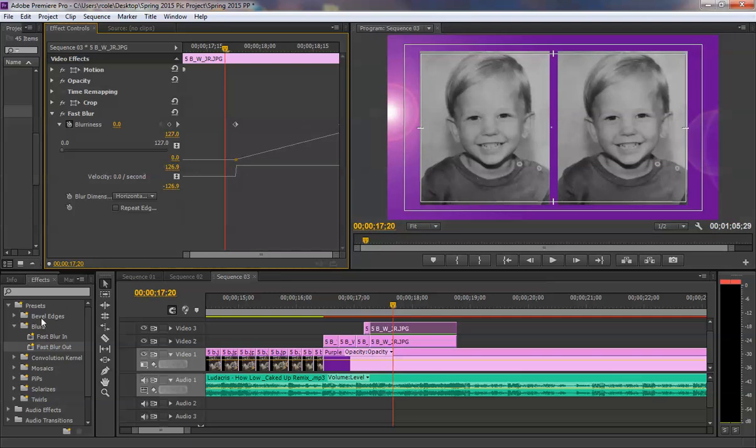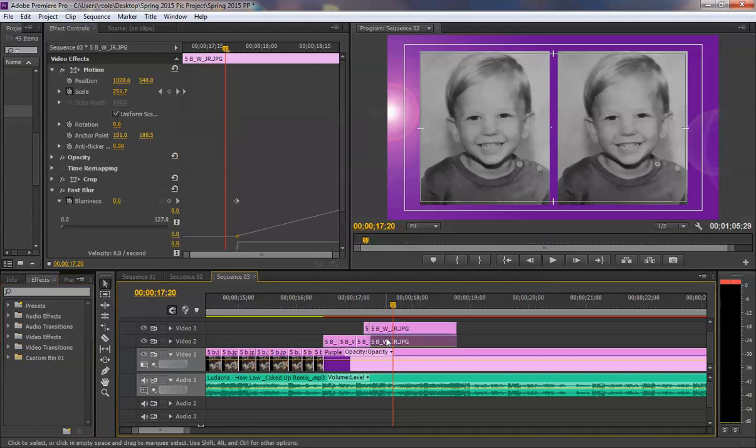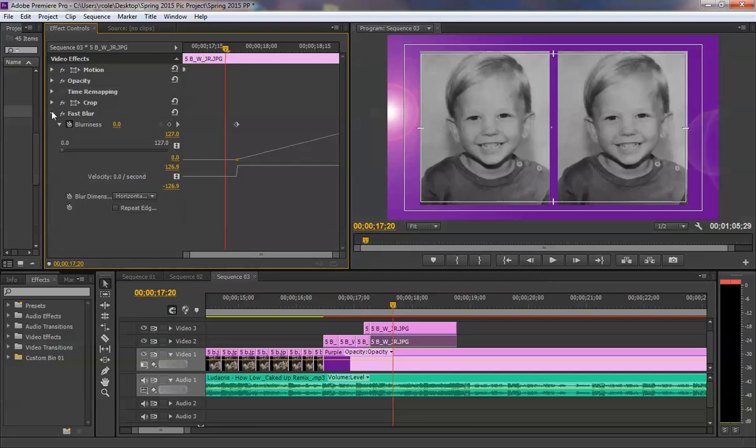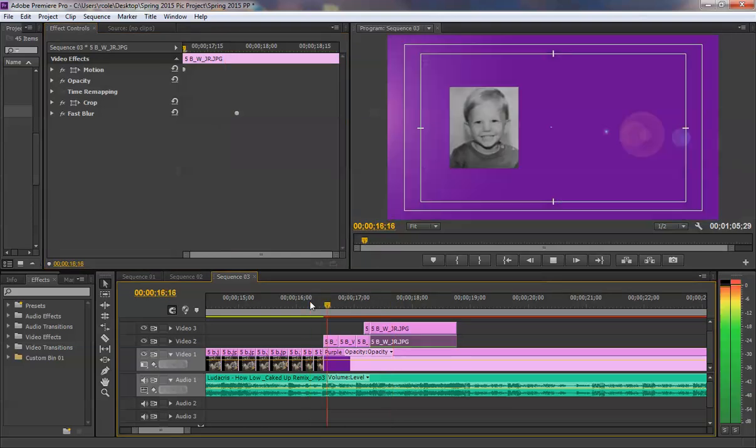So there are a few presets in here that are kind of fun. Sometime at your leisure you should go through these folders and see what else you might be able to do with a preset that would save you some time. Okay, so I got my blurs on both of these. I'm going to close those folders, and if I go here, the blur is also in this one. The only difference is I collapsed these controls. Okay, so now we are through this part.